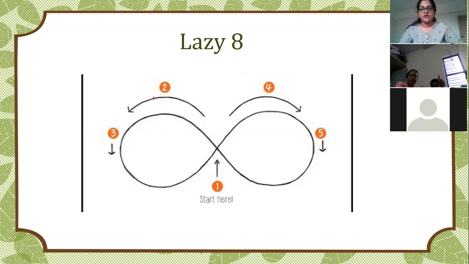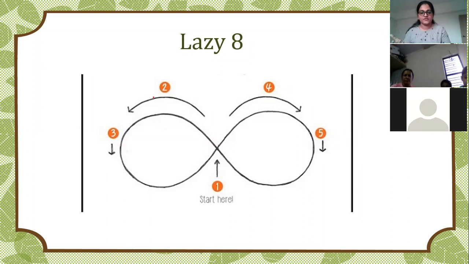Okay, that is the first exercise. Left hand 10 repetitions, right hand 10 repetitions. When you join both the hands, again 10 repetitions. This is called lazy 8, and you will get a lot of videos on lazy 8 on YouTube. And this is again a midline crossing. See, this hand is going to this end and this hand is going to this end. When this midline crossing happens, what happens?